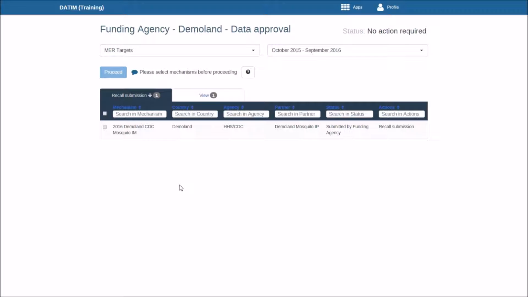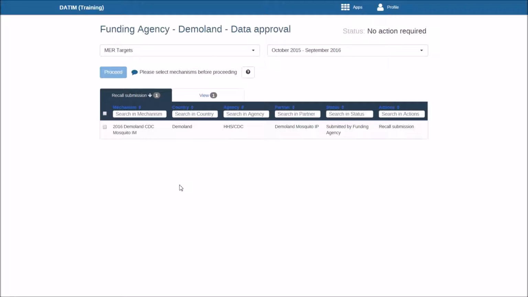After you've run the analytics, you can log in as the IP user and demonstrate what the approval app looks like. You can then submit the mechanism to the agency. Make sure that you run the analytics process in between logging out from the IP user and logging in as the agency user. If you do not do this, then in all likelihood, you will not see the data when you log in as an agency user.